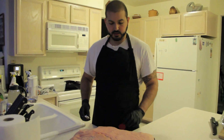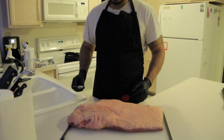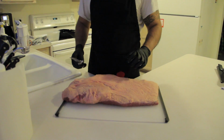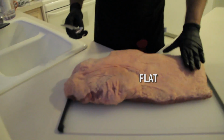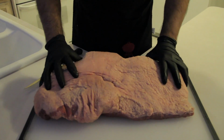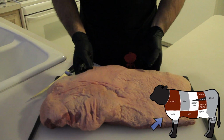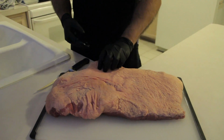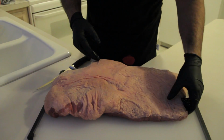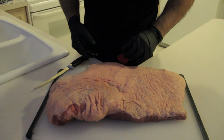Here we got a brisket, a full packer brisket, about 13.5 pounds. Now, brisket's made up of two muscles. So you got the point and then the flat. The brisket comes from about the chest muscle of a cow. It's a very tough piece of meat. That's why you smoke it low and slow to tenderize it and make it nice and juicy and good.